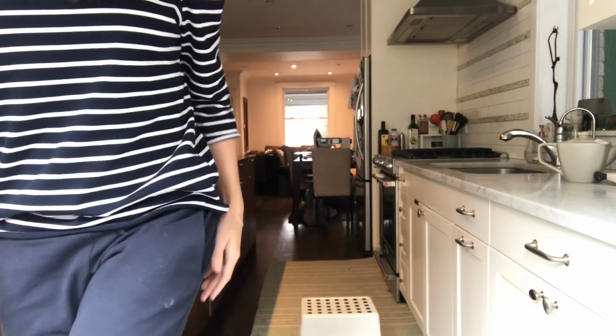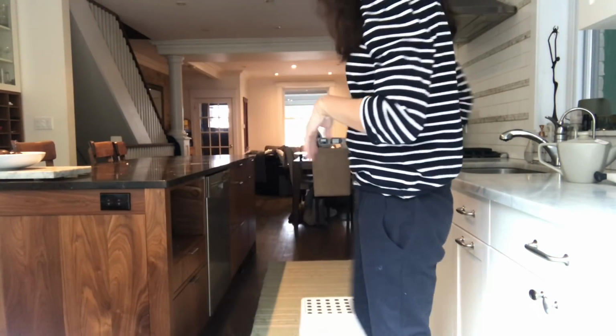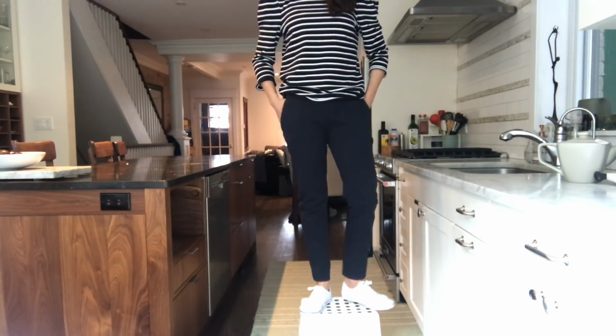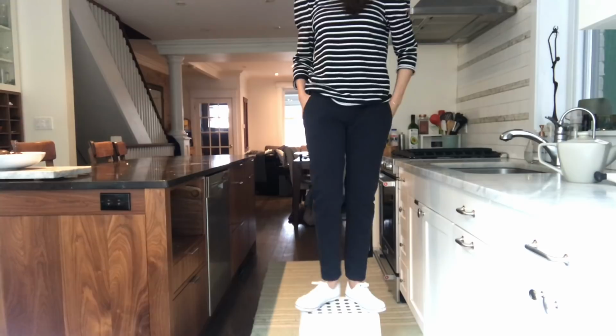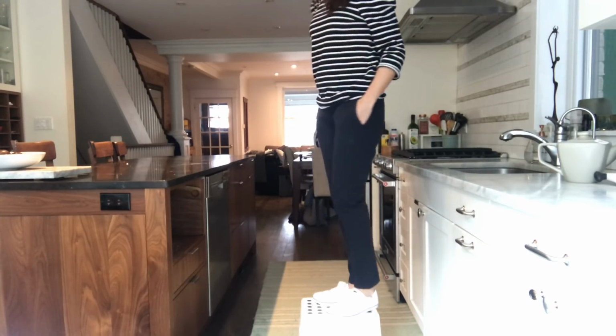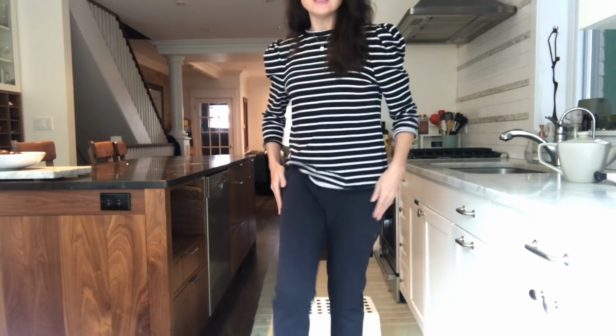Okay, so here's what I'm wearing first, and this is the only thing that I don't have a separate photograph of, these pants. You can see that I have my step stool here so that I can get up and show you. What these are is they are Hudson's that I did in woven material. So this is a cotton twill, and these are the Hudson's.